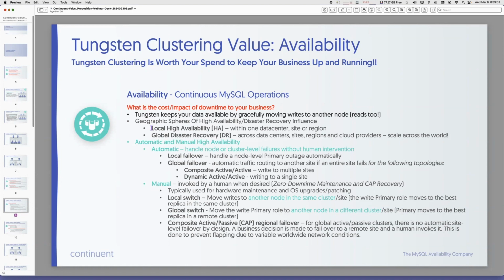If you lose the node, we'll switch over. We'll have a failover. If MySQL crashes, we'll have a failover. The data will continue to flow. And because our connectors are so intelligent, when dealing with certain global topologies, composite active-active and dynamic active-active, we have automatic global failover in the case of the loss of an entire site.